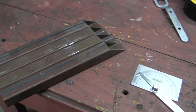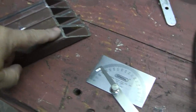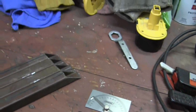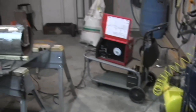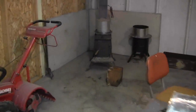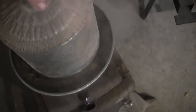Okay, I've got all four of my legs cut, and that is a 25 degree angle, and I know that because I now have an angle gauge. So my next step with this stove is to weld the legs on, and oh, my water's boiling. Sorry chickens, it's gonna be a little while now. Gotta let that cool down.